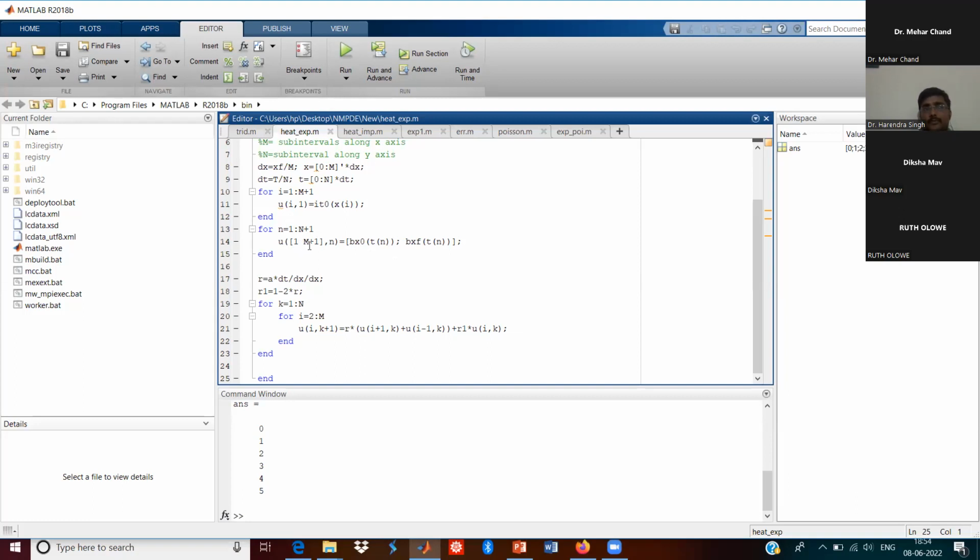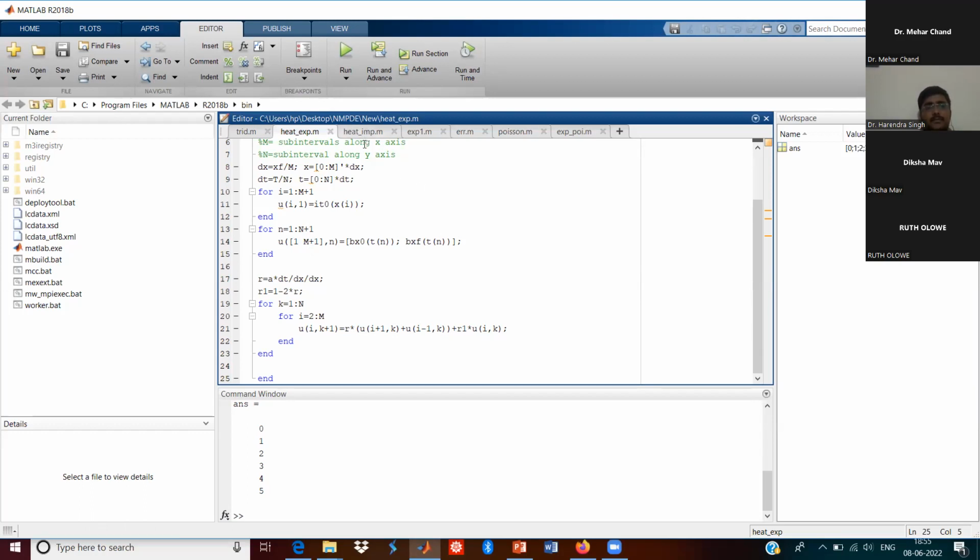That is, if you have u m n, that is uij, and you want to vary i from 1 to something, then you can just write i in square bracket, 1 2 at that place. So it will take entries one by one. And this is the value of r, and this is the simple program which I have written using the numerical scheme we have constructed. So it is a very easy program for the forward Euler method.